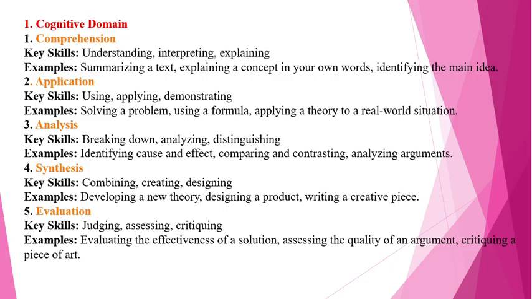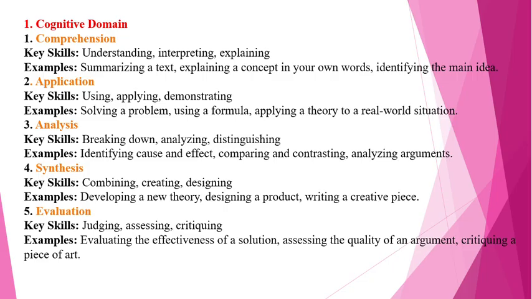The second one is application. The key skills include using, applying and demonstrating. The examples include solving a problem, using a formula, and applying a theory to a real world situation. Number three, analysis. The key skills include breaking down, analyzing, and distinguishing. Examples include identifying cause and effect, comparing and contrasting, and analyzing arguments.